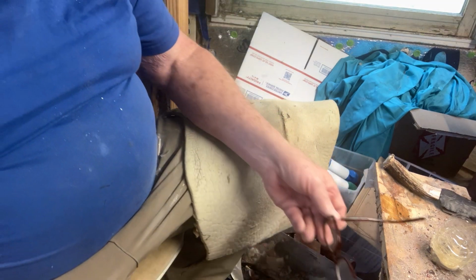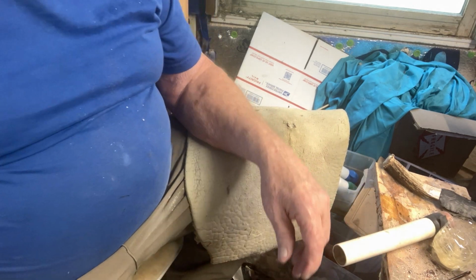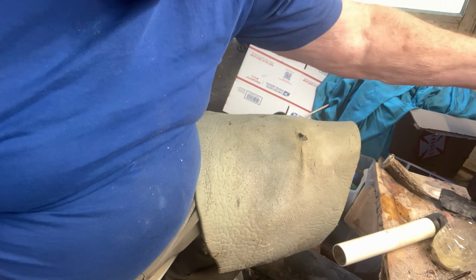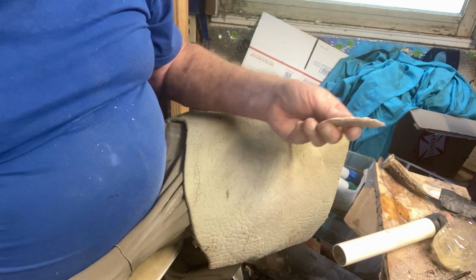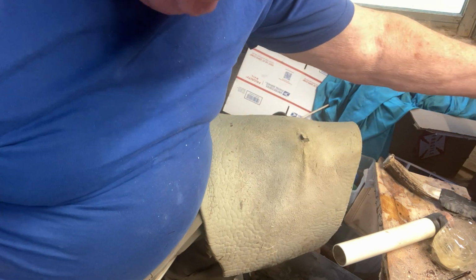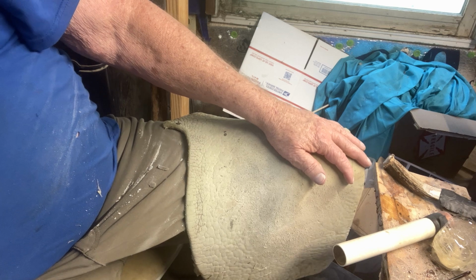I think I'm jinxing myself. I don't know what's wrong. It's a long time since I broke two in a row like that, making three. That ain't like me. Let's see if I can find me another piece. We'll do one more and we'll call it quits.